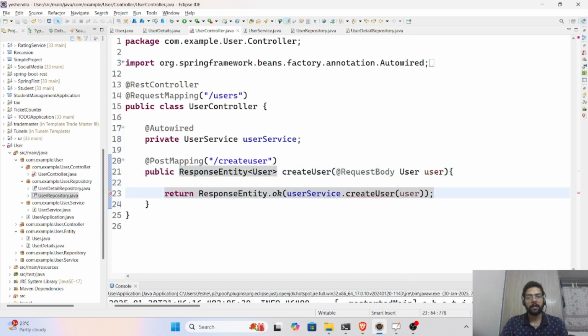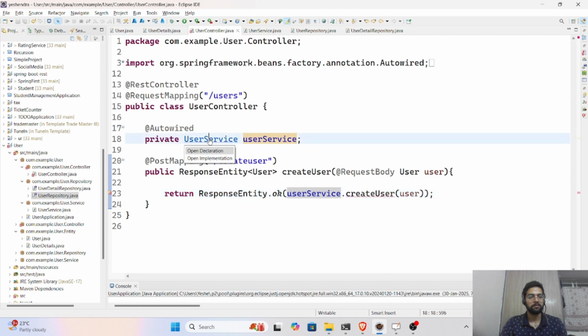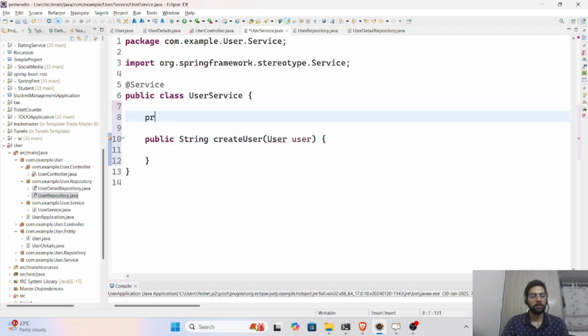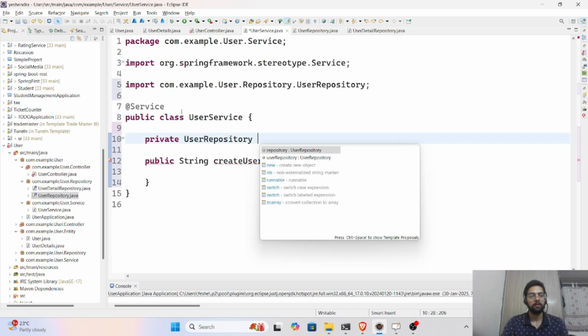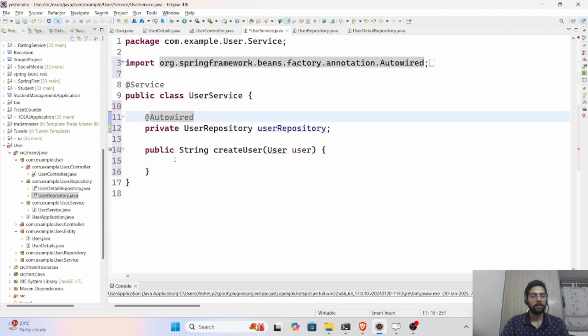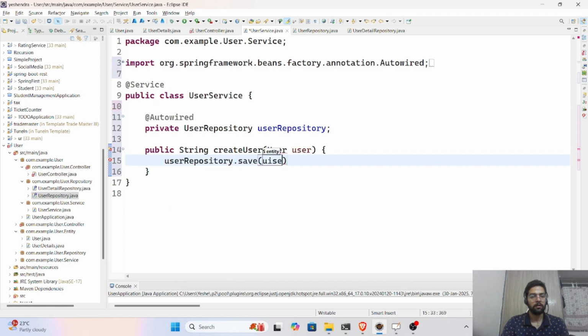Now let's create the createUser method in the user service class. Public string createUser. I'm getting the user here. Let me autowire the user repository, and then userRepository.save(user).